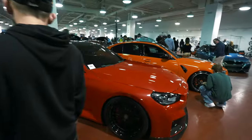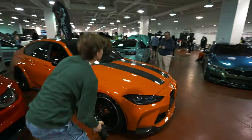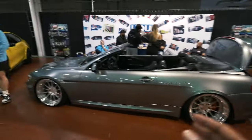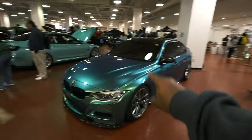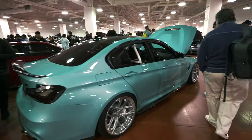Again, I'm just gonna try and get through the interior of this pretty quickly because music is killing me right now. But I hope that you guys at least enjoy some of the unique pieces I decided to highlight in here. You know, it's very hard to really capture everything that's going on. There's so many different cool builds. Shout out Cars with Keith, all the way from Georgia. A lot of unique stuff in the show, for sure.